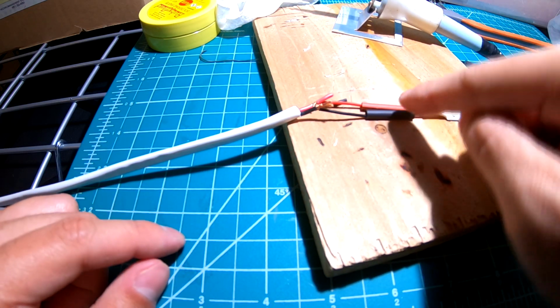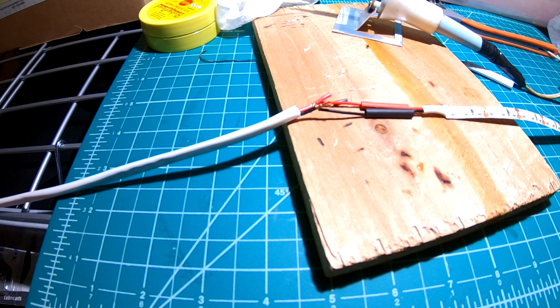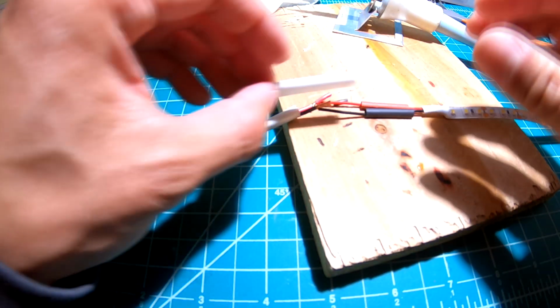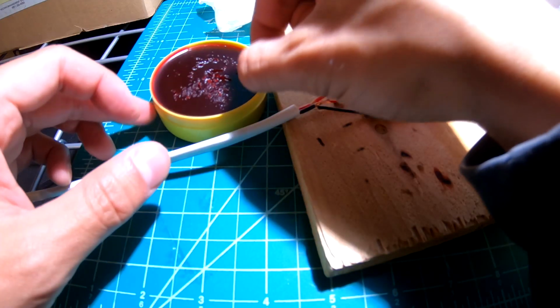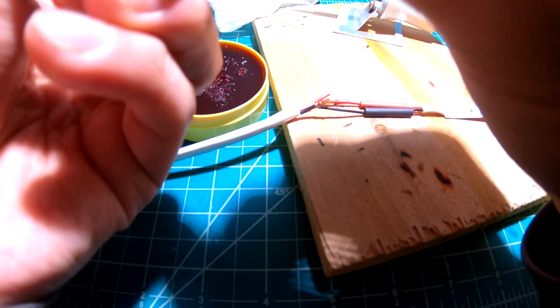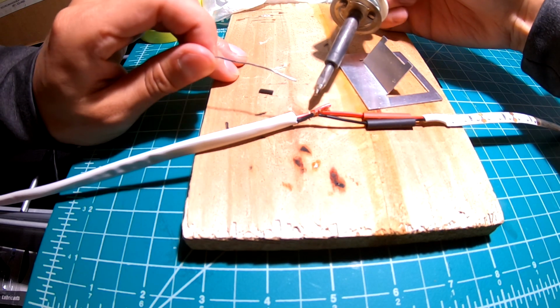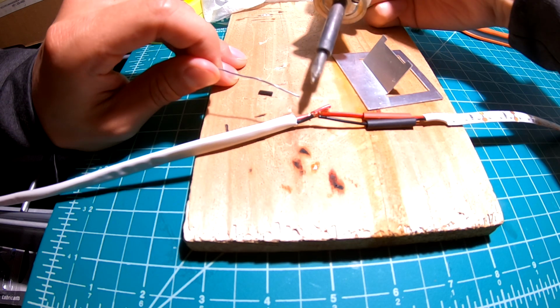So do note that I have the heat shrink, and then I plan to slide that over. And then I have a bigger heat shrink that I'm going to slide over all that. Plus, I think I might wrap a very thin layer of electrical tape to make that seal real solid. Brush some on. Okay, not like it's close quarter combat. So let's see if I can get this.